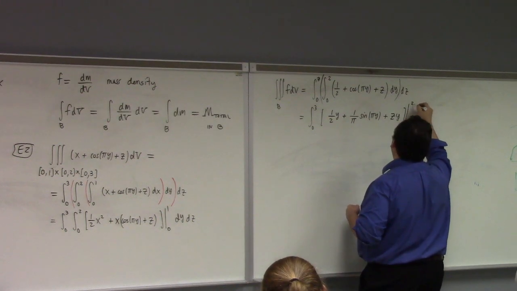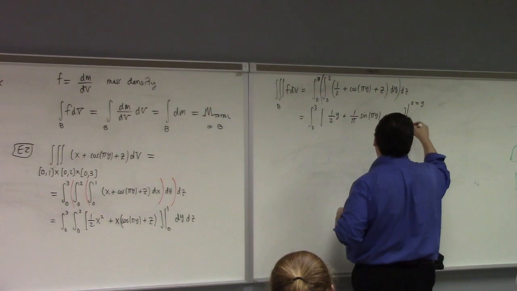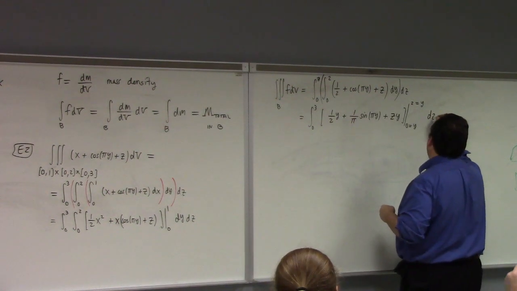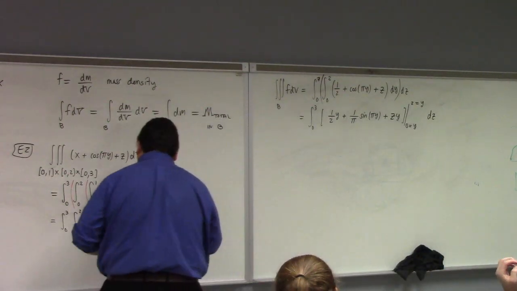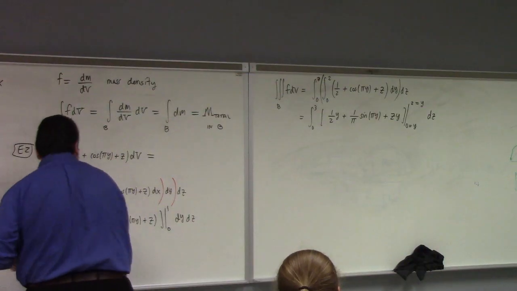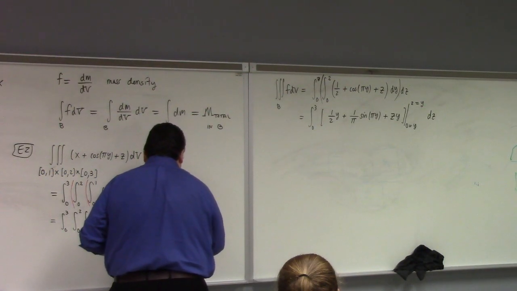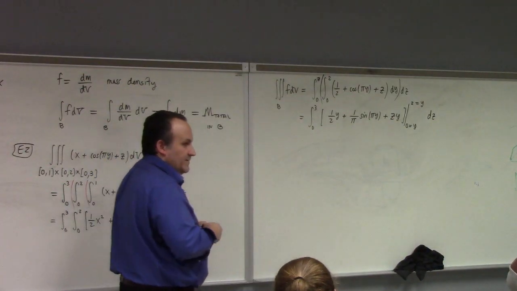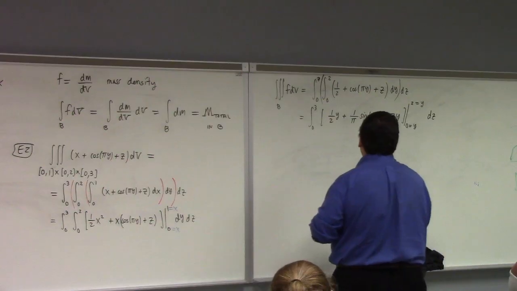Now, it's probably good practice to put y equals 0 to y equals 2 here. That's a good notational habit to get into. Because one of the mistakes people sometimes make with these calculations is evaluating the wrong variable. That's a real and present danger here because there's more than one variable.